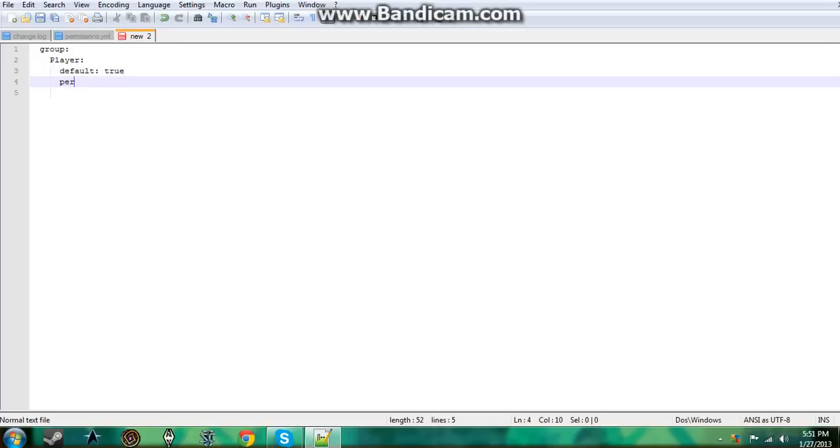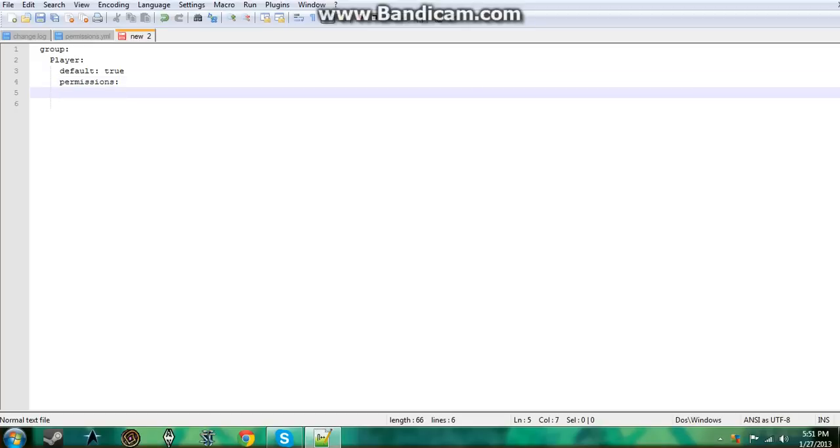And we'll have permissions. And we'll go back down. So now for permissions, you just do whatever command node you want. Like, if you want them to be able to do home or TPA or TP here, you just do dash space. Well, this is with the Essentials plugin, which you need PermissionsEx for, for these permission nodes. So essentials dot, say, work, and that's a permission node right there.